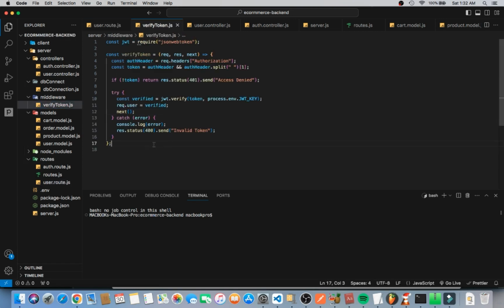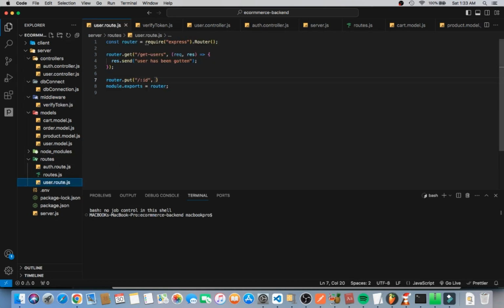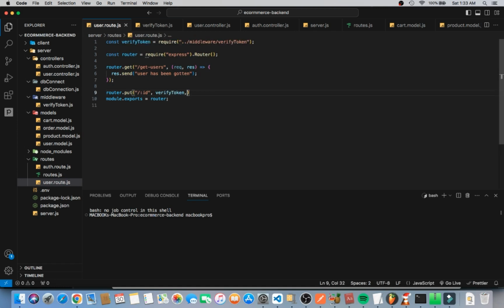So we'll come here and say module.exports should be equal to verify token, and then over here we can just call it, and it should come. So now that it has come through, we can now pass in our next function.